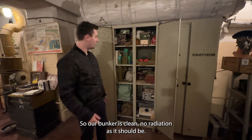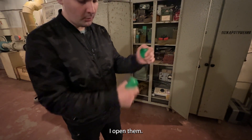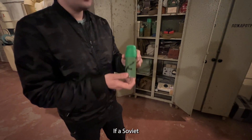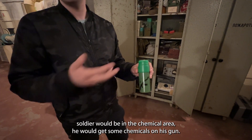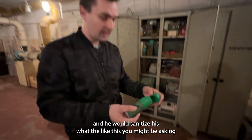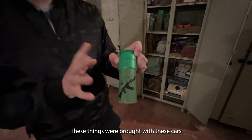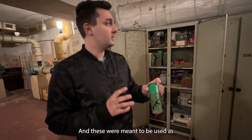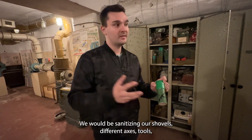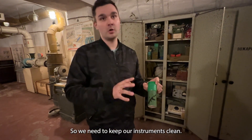We also have these cans with a Kalashnikov drawn on them — it's not a gun. Inside there's a brush and a button, and a special chemical liquid — the whole thing is called the EDPS-69. If a Soviet soldier was in a chemical area and got chemicals on his gun, he would press it and the liquid comes out to sanitize his weapon. In a civilian bunker these cans were used as sanitizers for different tools like shovels and axes — those tools might be used outside to clear rubble, and that rubble might be contaminated.